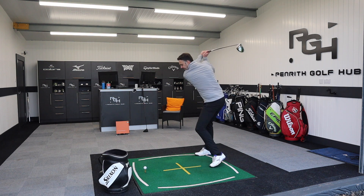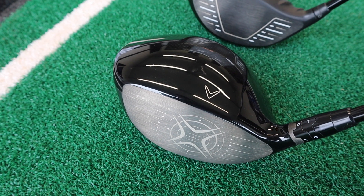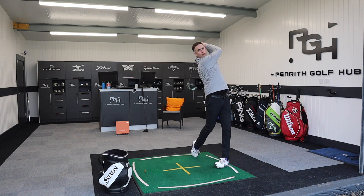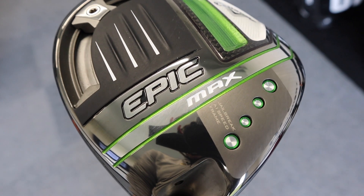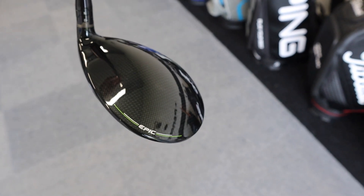Good looking driver — sits very square behind the ball, beautiful top gloss with a little bit of carbon. That's a good solid hit — great sound straight away, really good sounding driver and a nice opening tee shot. Both drivers are nine degree, both in X flex in that 65 to 70 gram shaft range, same length of shaft. Felt just a fraction on the right-hand side there. First instinct is the sound — it's a great sound, and Callaway have really got the acoustics right on the button. Good looking product, sits nice behind the golf ball, and just sounds very solid.